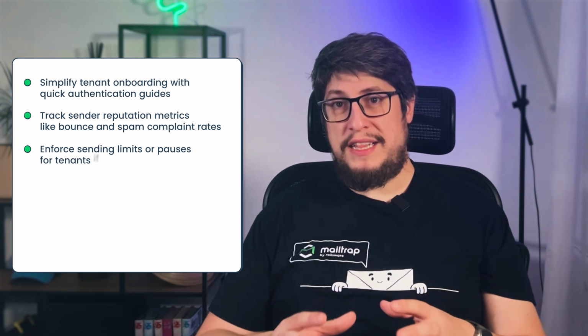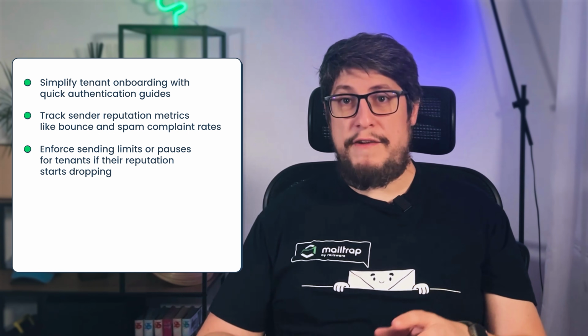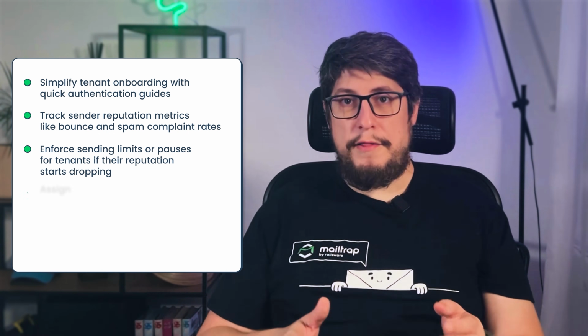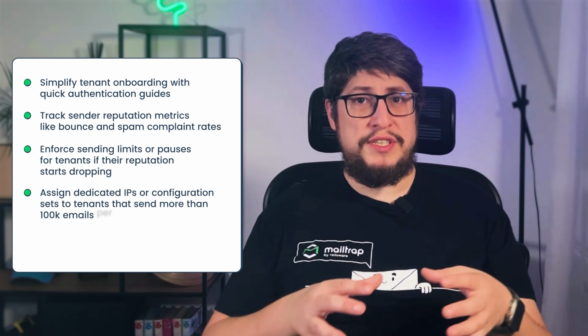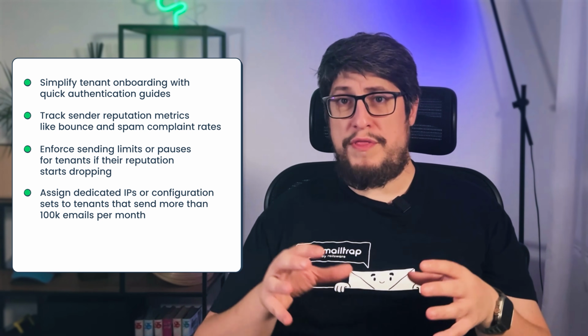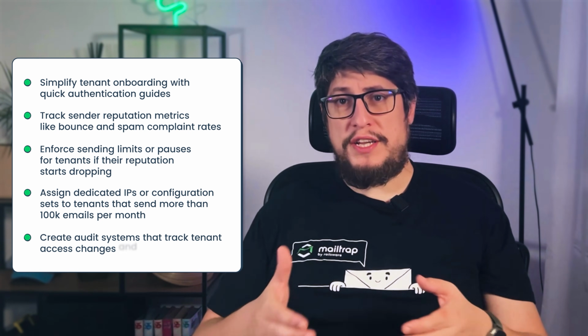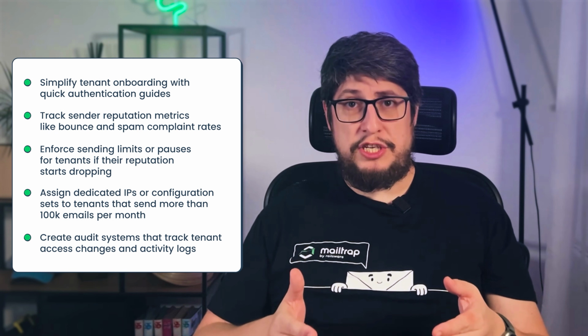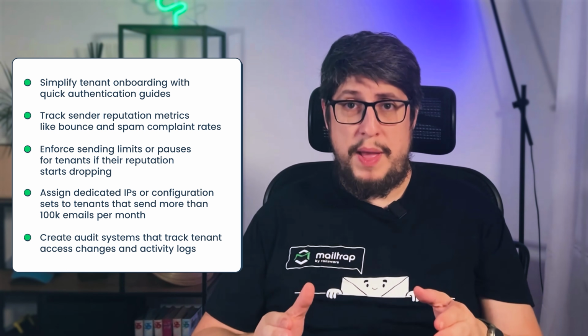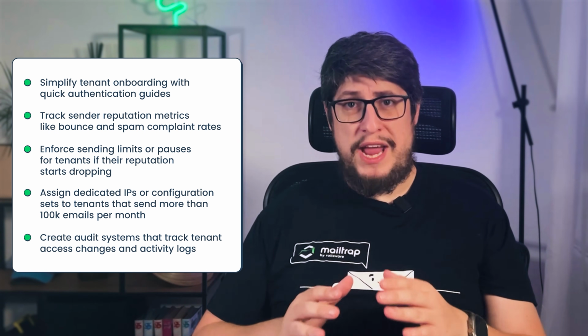They enforce sending limits or pauses for tenants if their reputation starts dropping. They assign dedicated IPs or configuration sets to tenants that send more than 100,000 emails per month for improved deliverability. And they create audit systems that track tenant access changes and activity logs in real time, generating reports without any manual oversight. Well, that's all I have for you today, folks.